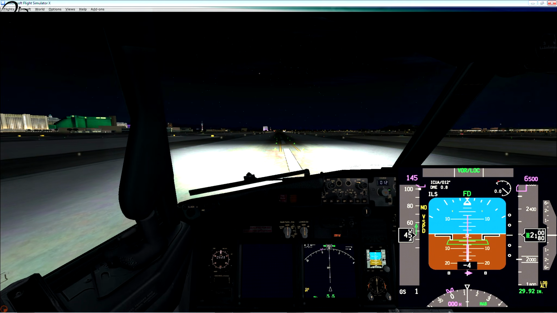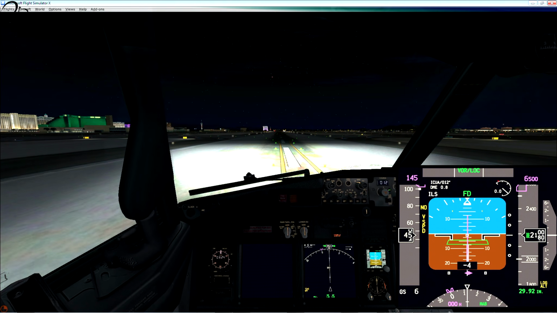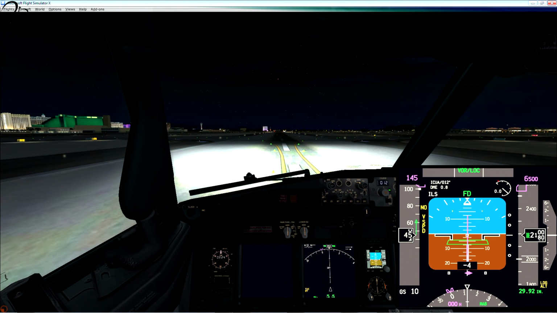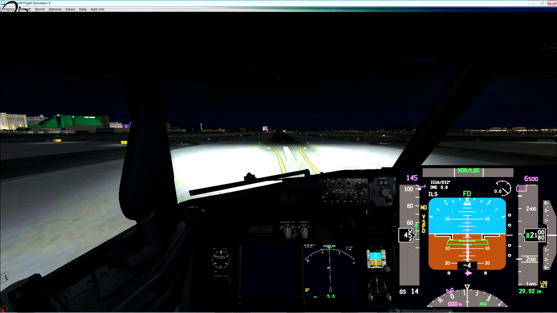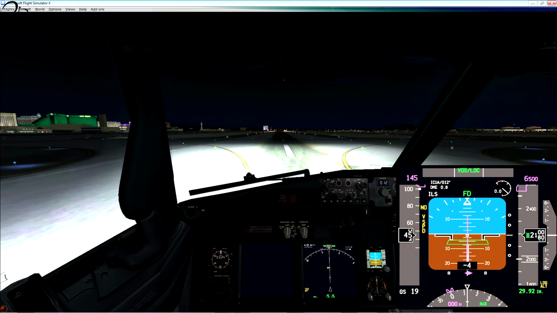Now I need to get off the runway as quickly as possible. So we'll just exit on the left here, and then we'll request, again this is a GSX thing, we'll request a taxi. We'll request a taxi to a gate so we can deboard the passengers.